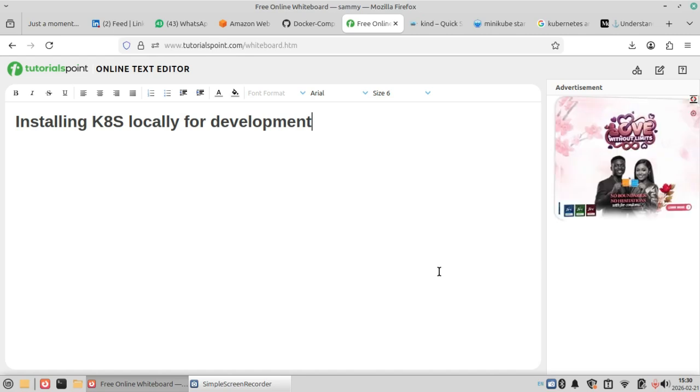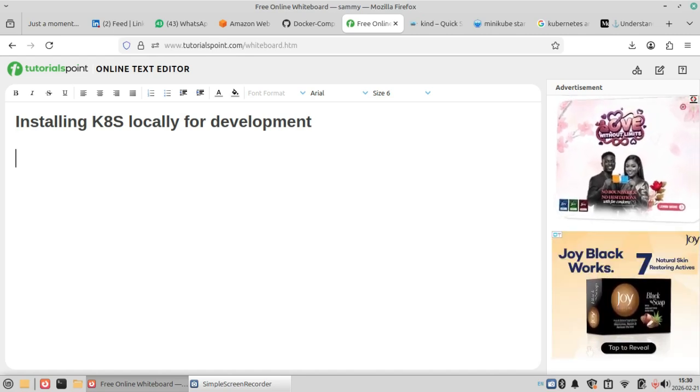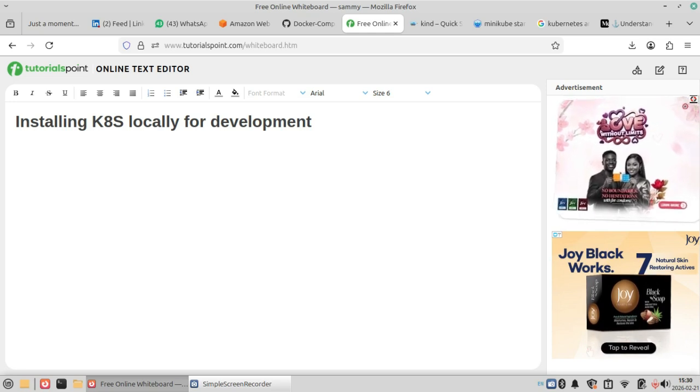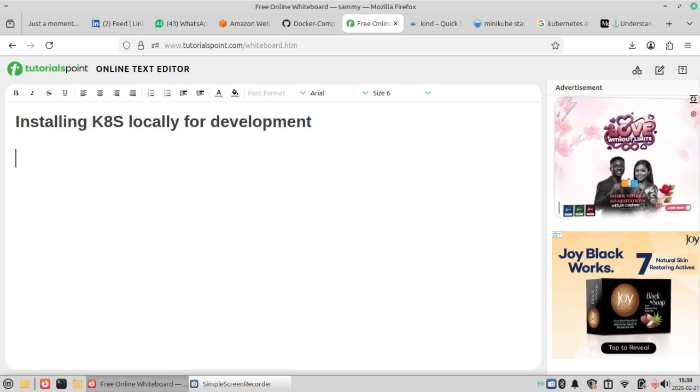So, today's focus is still Kubernetes. All right. But specifically, we are going to install a development setup, not for production. All right. This setup is for learning, for testing and experimenting. So this will be enough for what we need for our learning path.